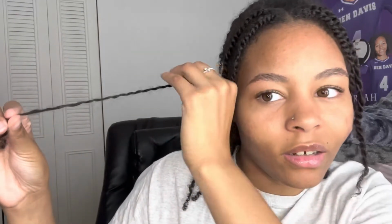But yeah, basically, y'all will see what I'm doing. I'm probably gonna untwist them because they're actually starting to get real frizzy and real hard to take down. I can tell that it's gonna take a little bit for it to come down, and it's not just an easy untwist, retwist situation. So yeah, and my roots need to be re-gripped.